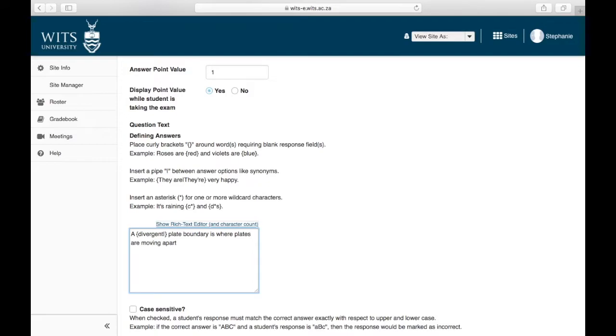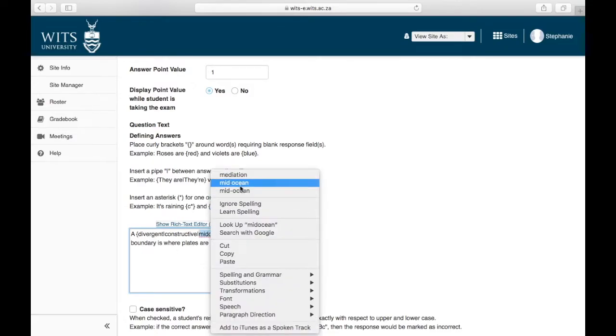I'm going to put a vertical line because you could also say a constructive plate boundary is where plates are moving apart. I would even accept mid-ocean ridge. Let's see how they would like to spell it.